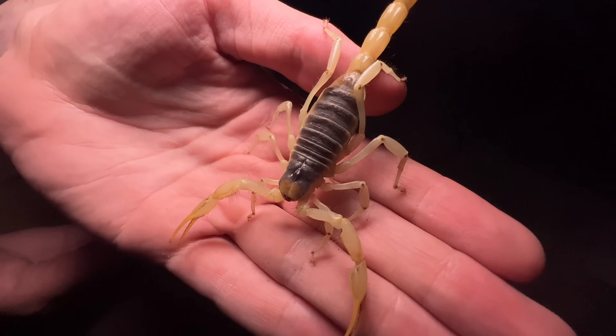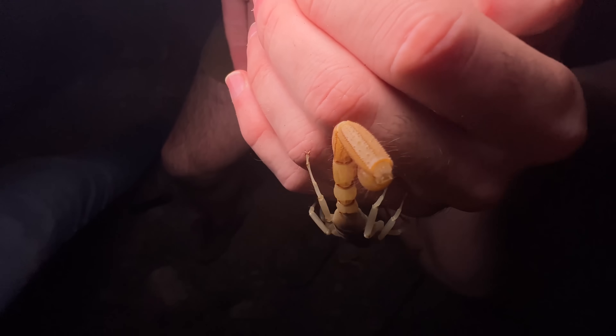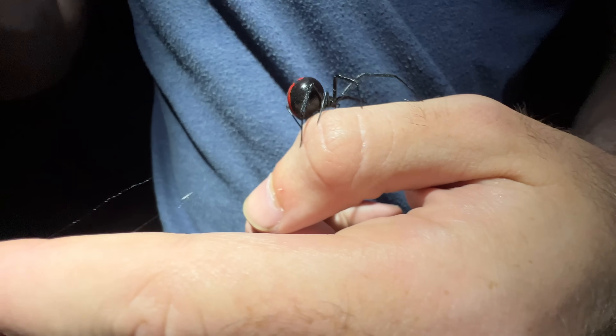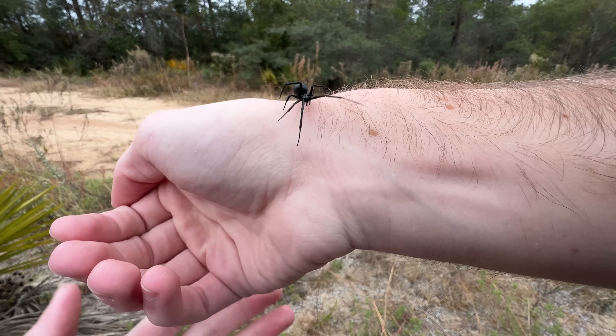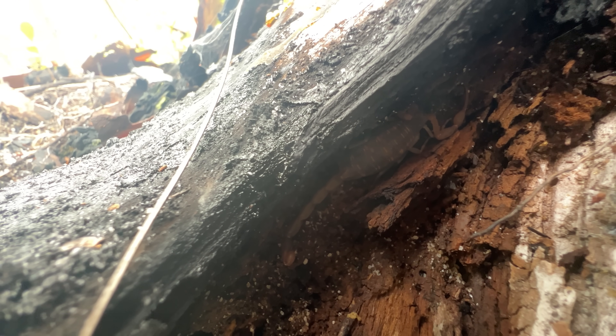The Desert Hairy Scorpion is one of the less venomous scorpions here in the U.S., but that's not the only reason why handling this creature was safe. This scorpion was showing a very calm, relaxed demeanor, and that's something I look for when deciding whether to free-handle the creatures I feature. I've handled a lot of spiders, many extremely venomous, and most of those interactions have been incredibly safe because I'm watching for cues that it's feeling defensive. Scorpions, being very subterranean and nocturnal creatures, tend to be a lot more skittish and more likely to feel defensive.